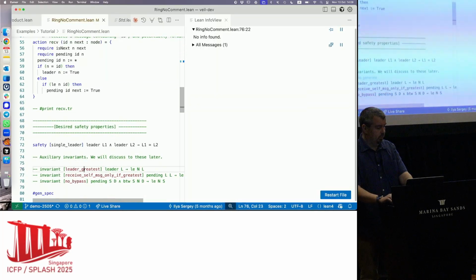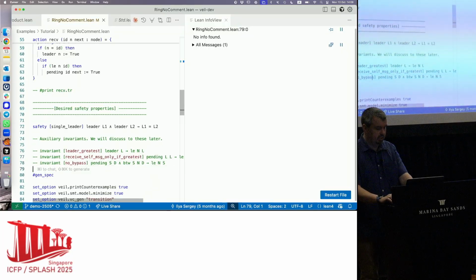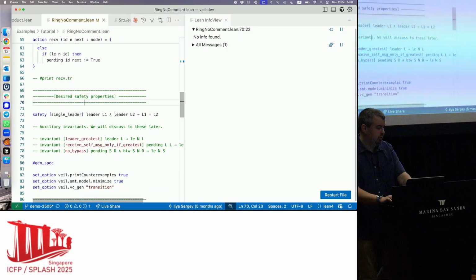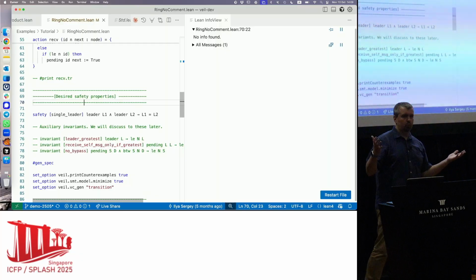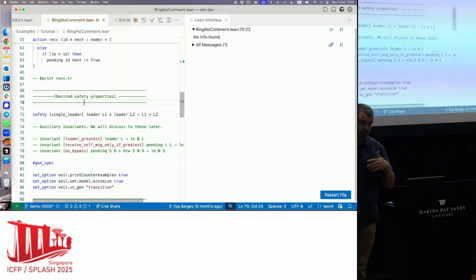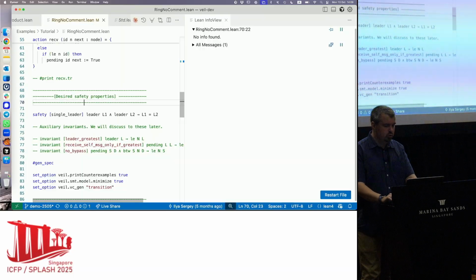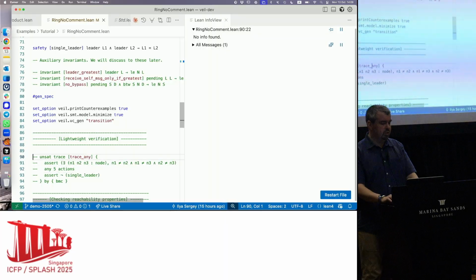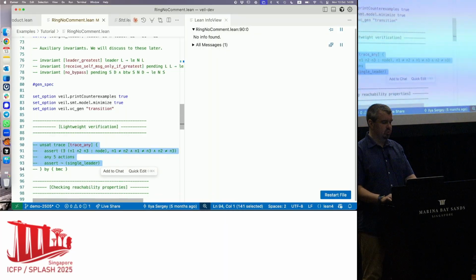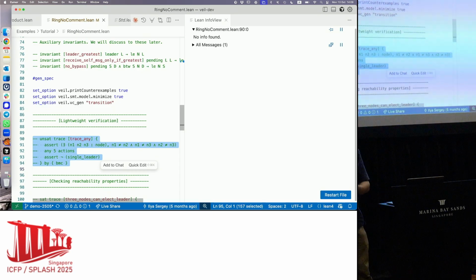Quite a few things are commented out because they are not necessary to validate those properties, but since we want to have this quick feedback loop between the protocol designer and the verification tool, let's make sure that our protocol is actually not flawed. So this property does indeed hold. And it turns out that for that, we can go for a much cheaper solution than to verify that this property is not violated at any moment of time.